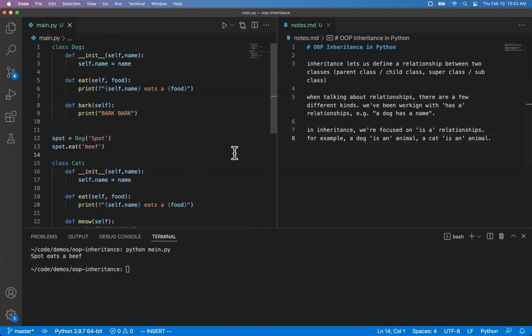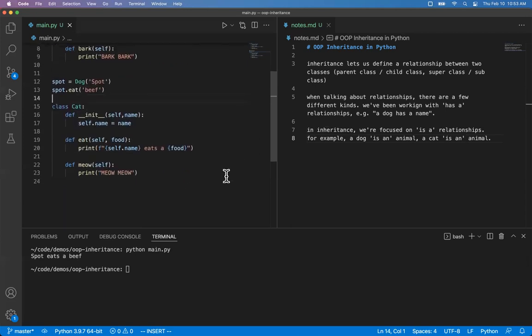And also another thing that I want to point out is that there are inherent similarities between dogs and cats in the real world. Like in the real physical world, a dog is an animal, a cat is an animal. The similarity doesn't just exist in my program. So I want to contrast that with like a horse and a table both have 4 legs, but that's not actually like an inherent real world similarity. That's just kind of a coincidence based on how I might be describing them in my code. But I wouldn't really want to model those as types of the same thing just because they both have 4 legs.